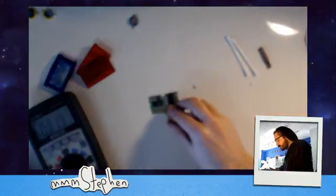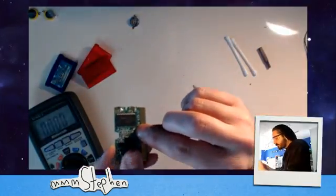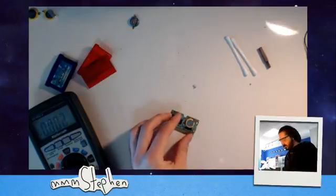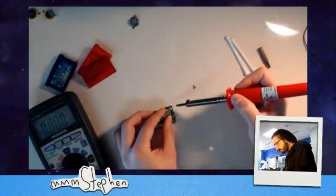Alright, sweet. 3.2. Printed side's the positive one. And yeah, the markers are right there. Positive, negative. So printed side down. I like doing the outside first. I just find it easier to get around.